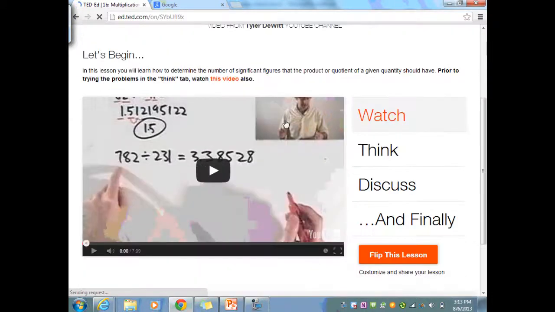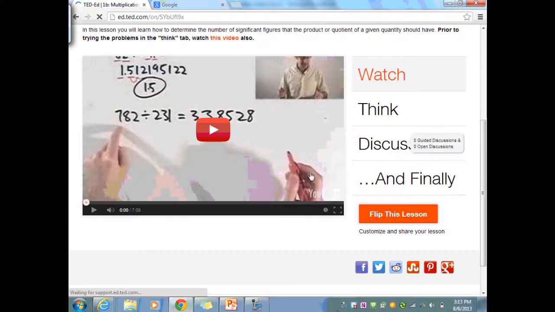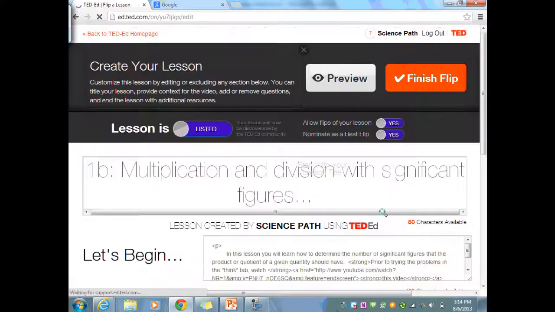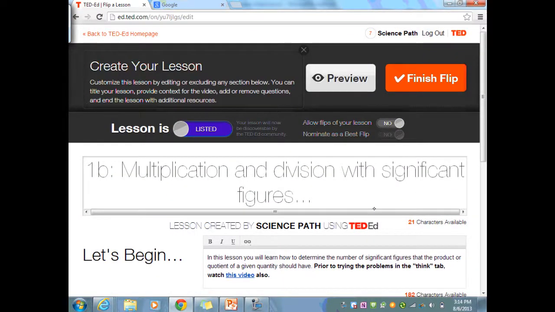There is a new lesson that I'm trying to reflip. As long as the permissions were granted, you will see this button appear over here, flip the lesson. Then I can click on this, and just like before, you can make the necessary changes, and then you too will have a chance to decide if your new lesson can be reflipped again, and so forth. And when you're ready, when you're happy with what you have created, just click on Finish Flip.